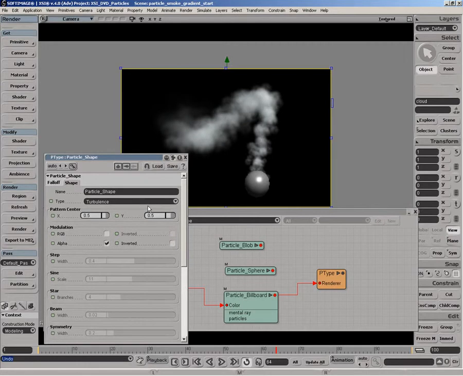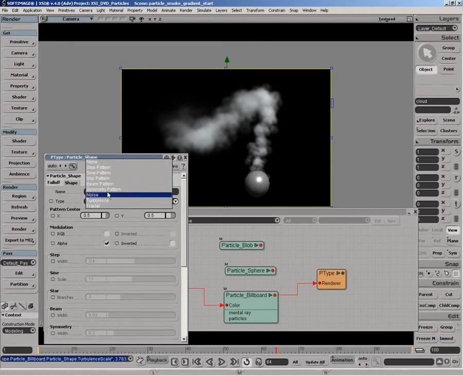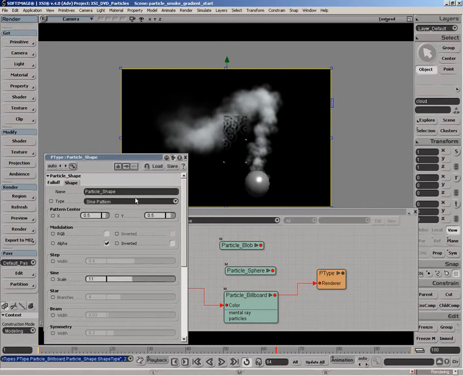We've got the shape tab. And this is basically how we can introduce patterns into the Billboards or the particles without resorting to using sprites or gradients or texture nodes. So right now we're using a turbulence effect. And you can see we've got controls for the turbulence set here to actually modulate the amount of noise and the scale of the noise. There's a lot of neat things here to play with. I'll basically leave that to you to look at.